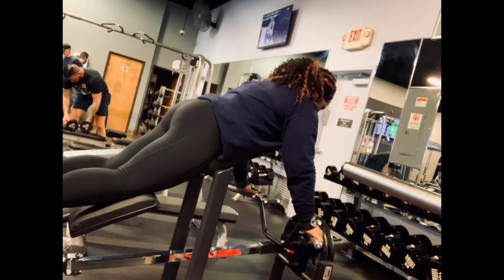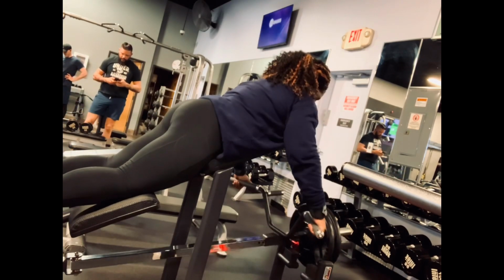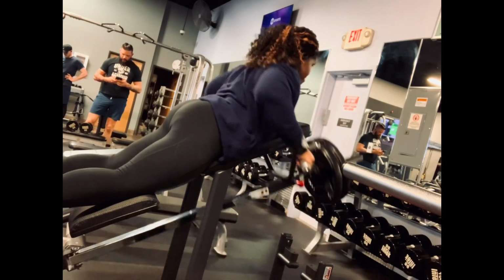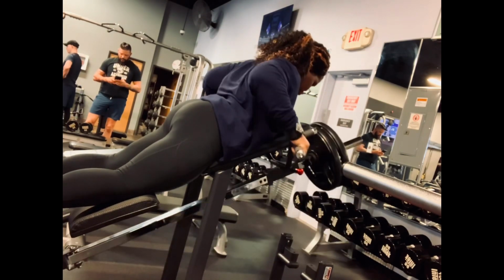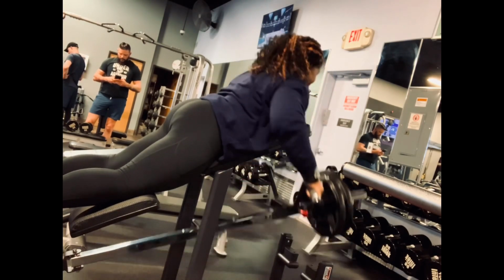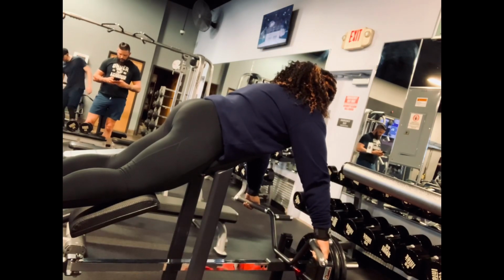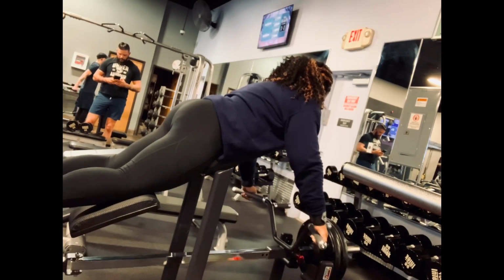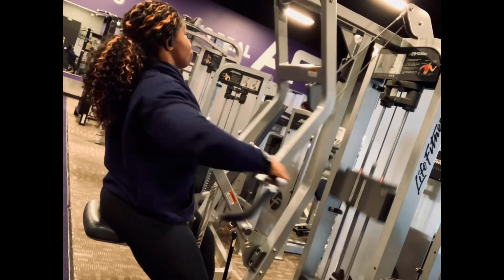And as you see here in this next workout, this is my back and triceps movements. Now, I did the decline triceps press in that first clip. Here is, of course, the lying T-bar row, which is one of my favorites. It really feels heavier using this Atlantis machine, and it is very comfortable. So that's why I like using this machine often, whenever I'm in this gym, in this particular location.